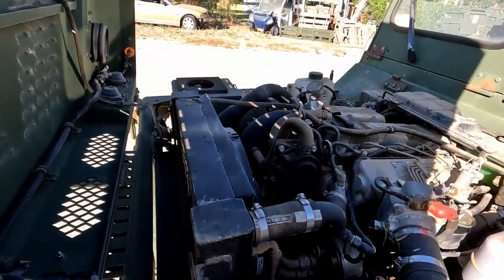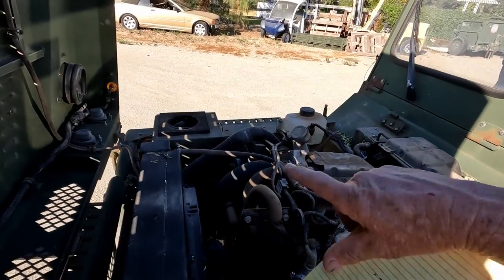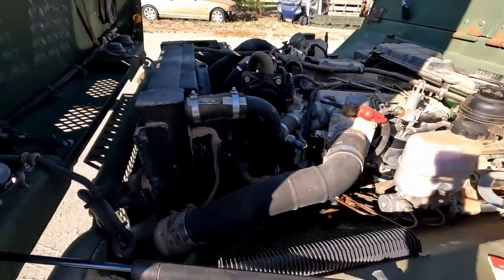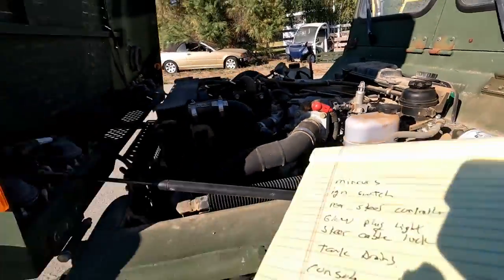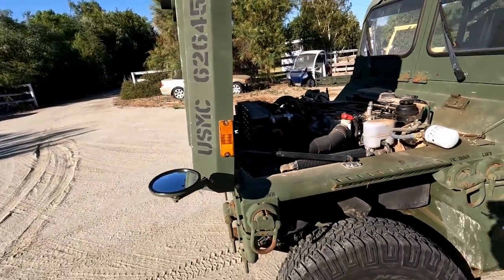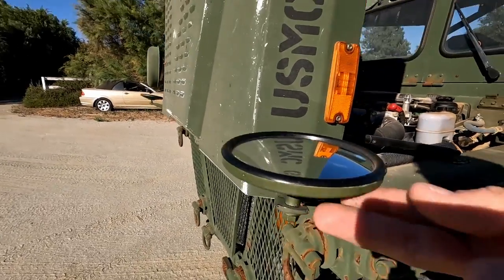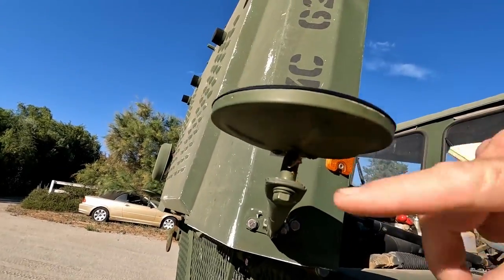Obviously we inspect everything in here, we make sure everything's right. I've cleaned the air filter, took it out, cleaned it, the K&N filter, re-oiled it. And then I changed both of the convex mirrors, and I actually painted them on this one. In the past, I haven't been painting them.